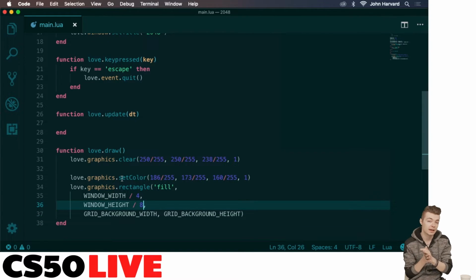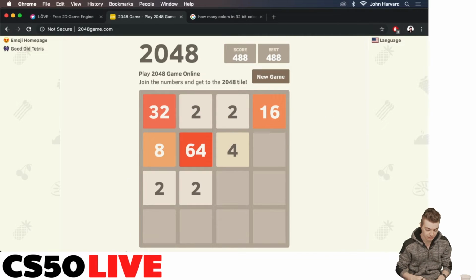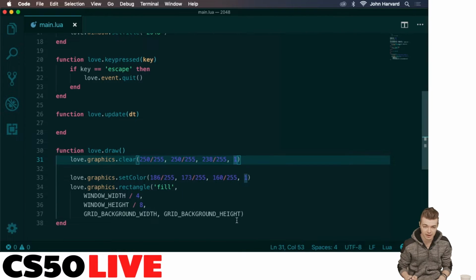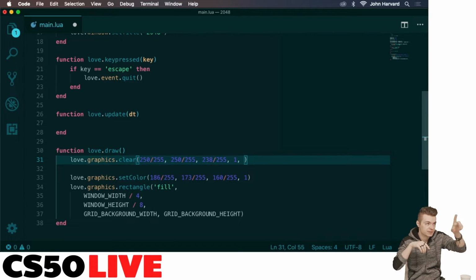So this is cool. We now have the background of this. We could also add this 2048 logo above where we're drawing the grid. But another important thing that Love lets you do is specify a border radius, as it would be called if you're coming from CSS. But this is more like beveling. This is beveling the edges with vertices, essentially. It's basically saying how many vertices you want for fanning on the edges of your rectangle.